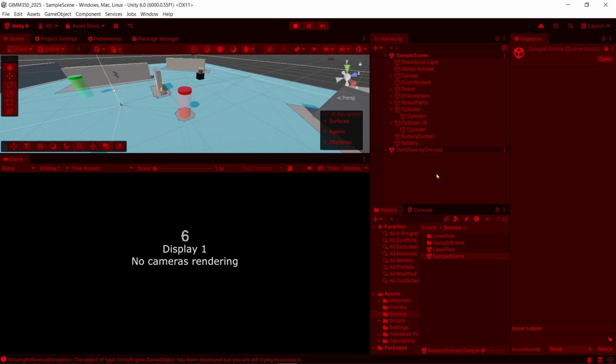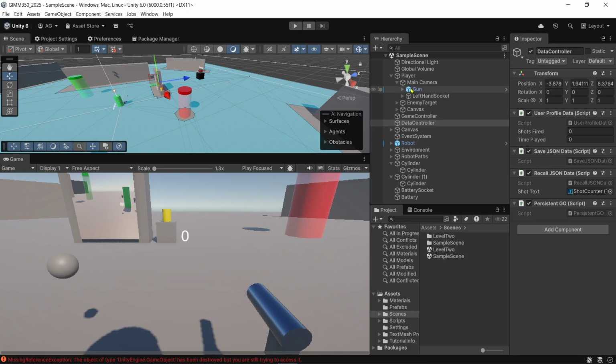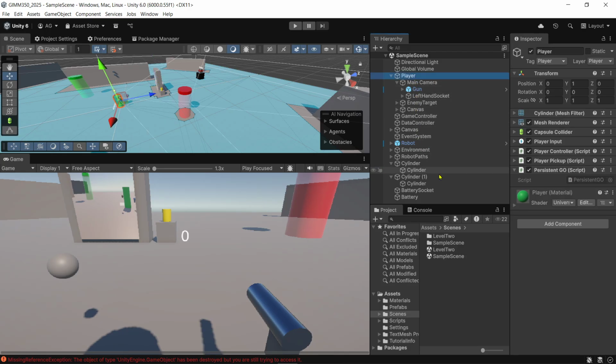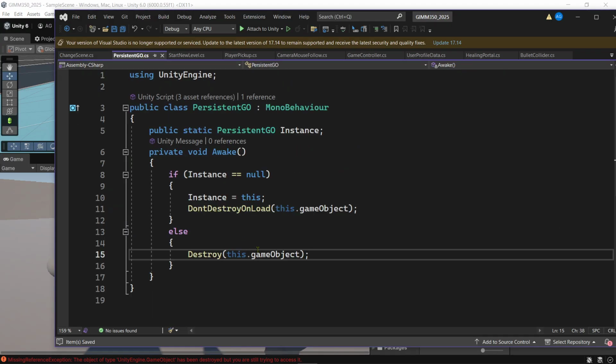It's deleting our things because they were there. Data controller has made it through. That's great. But why are our other ones? Let's go back here for the moment.